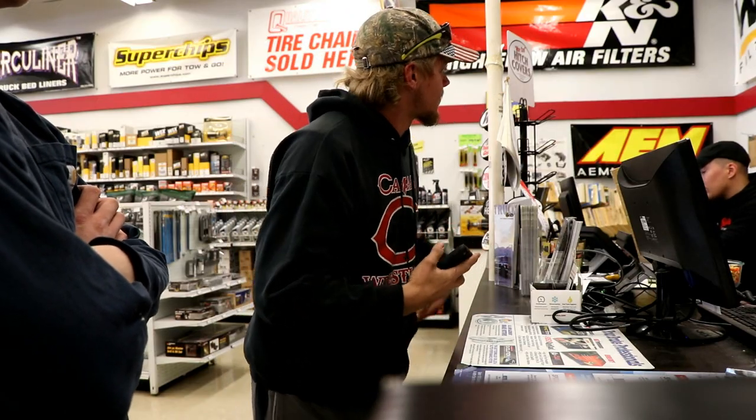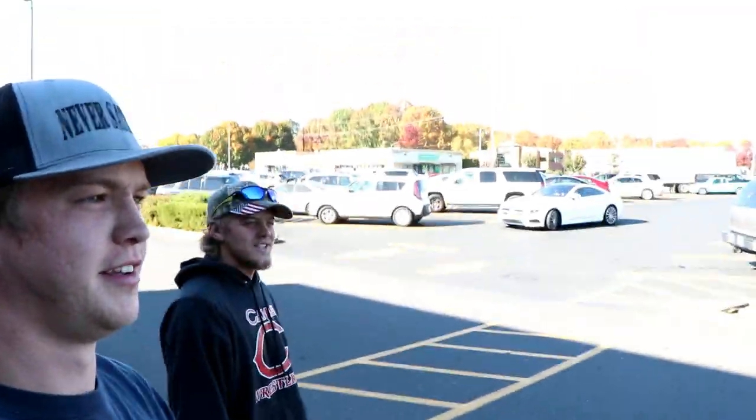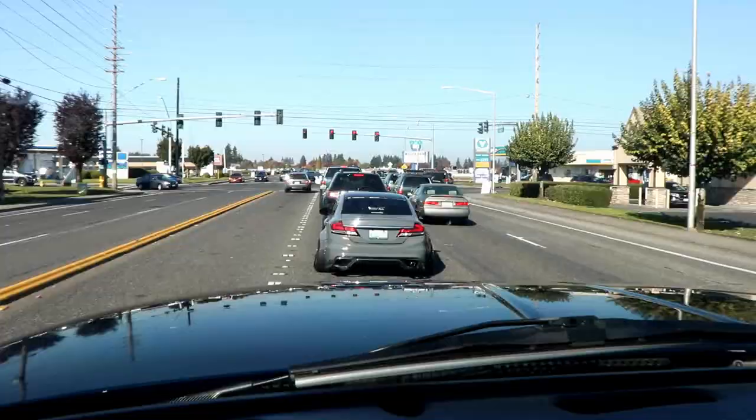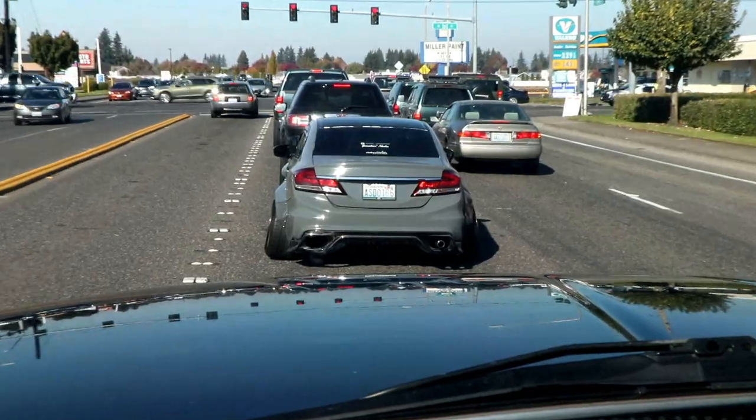Alright, I found them at Tony's. So genius here decided to order brakes for my truck instead of his, because he decided that my truck is really awesome and that we should replace my brakes again. So now we have to go to another auto parts store to pick up the brakes because they didn't have the ones that he needed in stock.